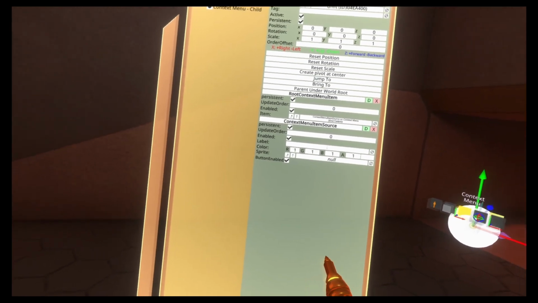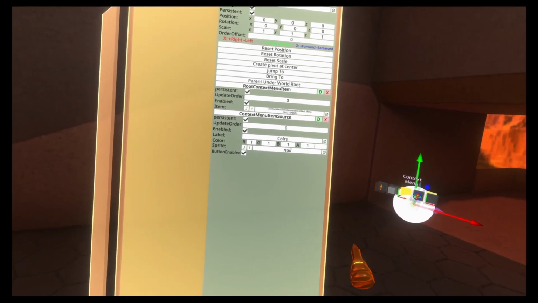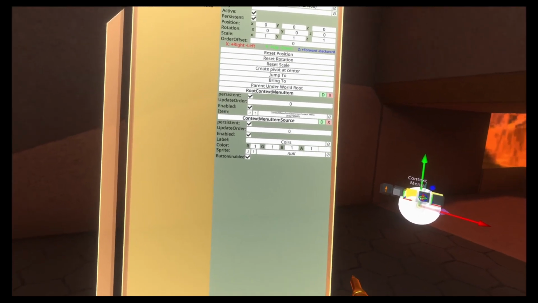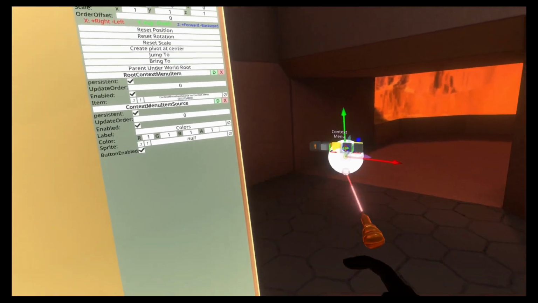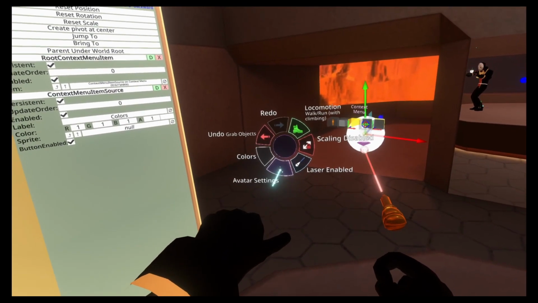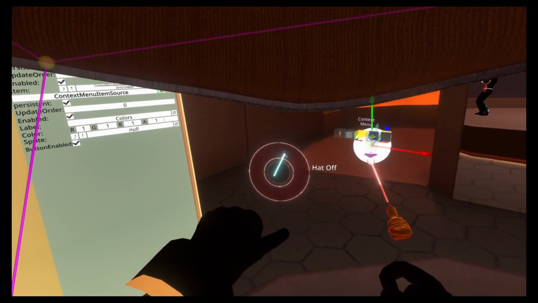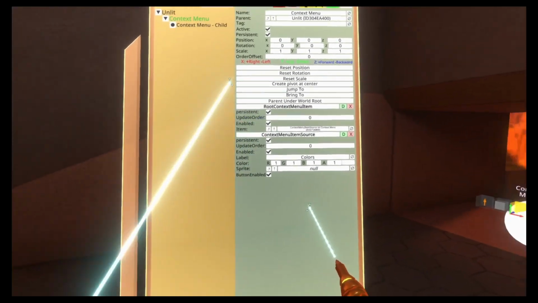Here, my item, we're going to rename this colors. Oops, I added the extra O that's required. Whoops, I tabbed into another field there. Colors, there we go. And now if I hold this, and open up my context menu, we'll see we've got that color option. We've still got, by the way, because it's parented to my avatar, the opportunity to turn on my hat or not. That's great. Maybe I'll keep my hat on my avatar, who knows.